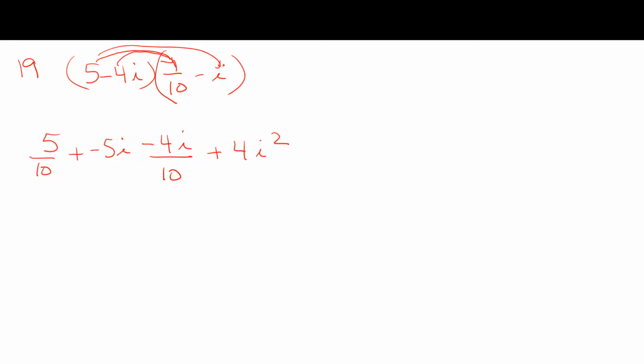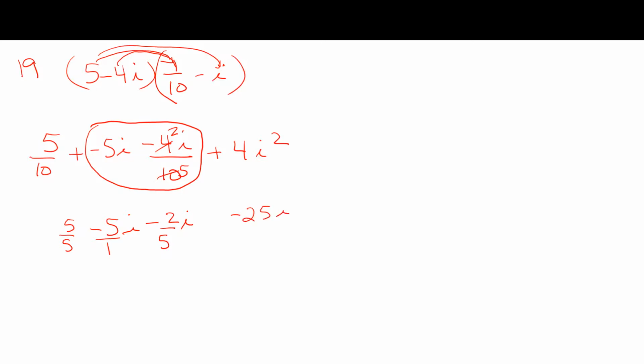All right, so we want to group our like terms together. Let's deal with these two because we just have i's on here. First thing I'm going to do is reduce my 4 over 10 by 2. 2 goes into 4 two times, 2 goes into 10 five times. So I'm left with -5i minus 2 over 5 i. Before I can add, I need a common denominator, so I'm going to multiply by 5 over 5, which is basically just multiplying by 1. That gives me -25i over 5 minus 2i over 5, and that gives me -27i over 5. All right, so that's part of our problem.